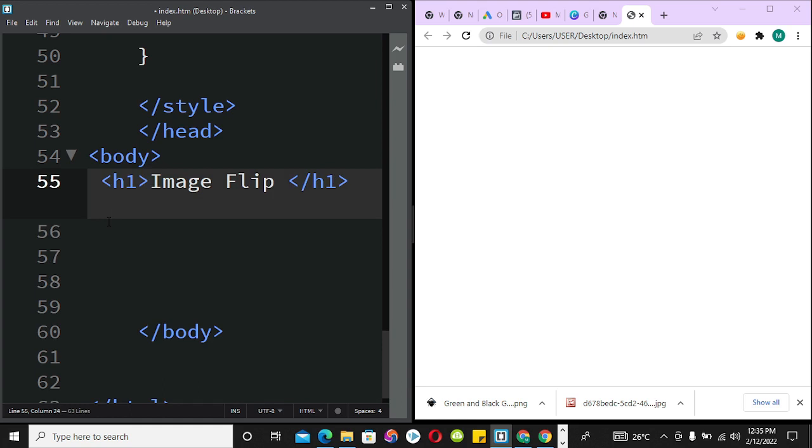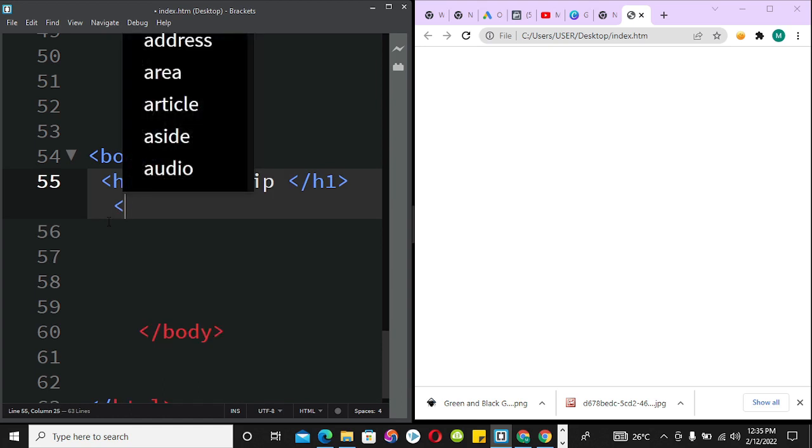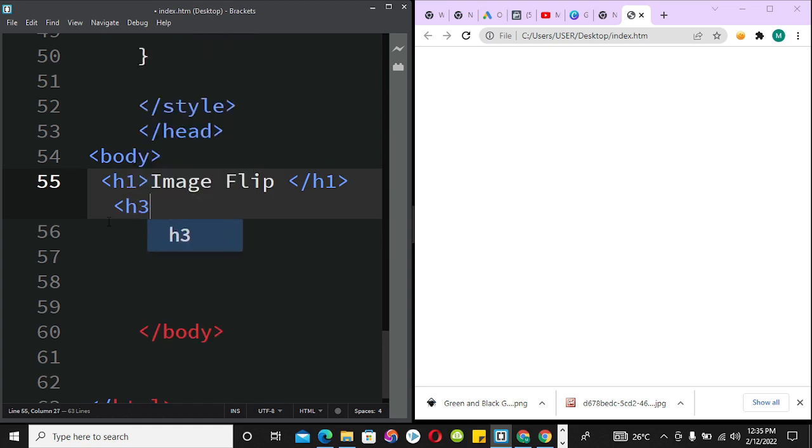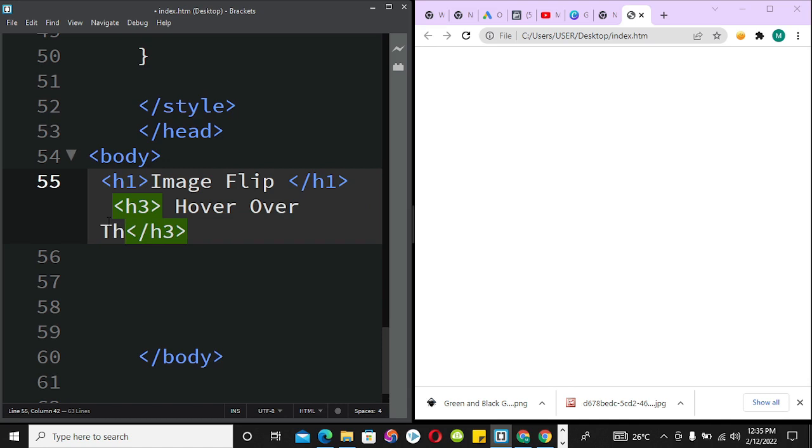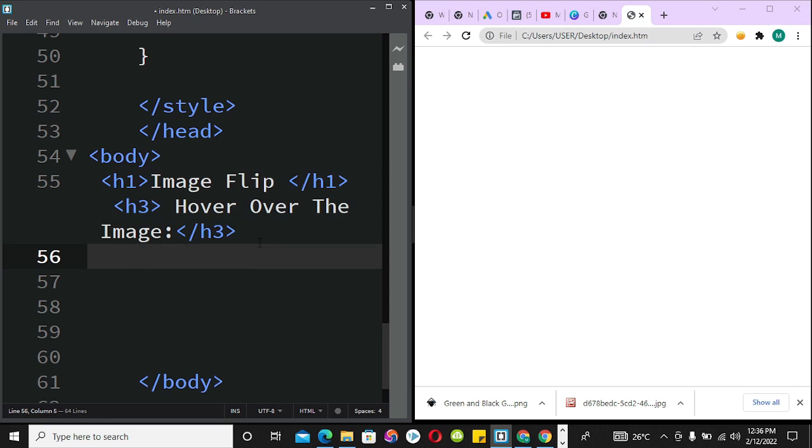so next I'm going to also introduce another header, and I'll say over the image. Okay, so next we're going to bring in our different containers that will define the various classes we have above.